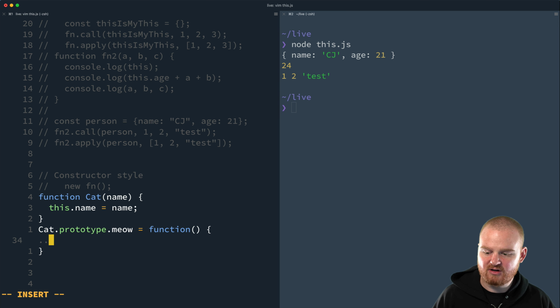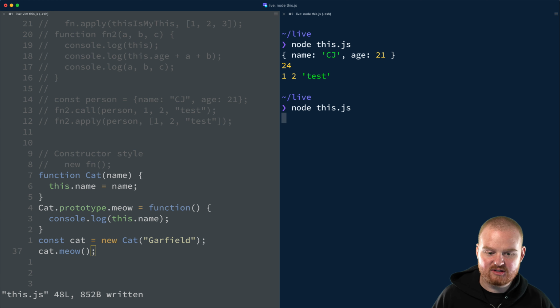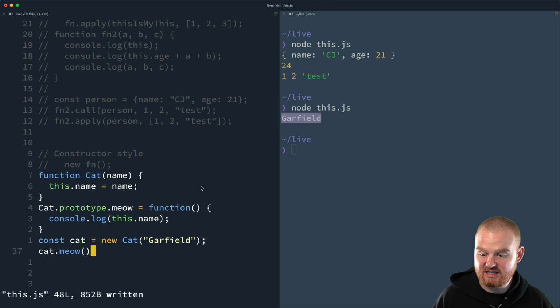And here in the function, we'll console.log this.name. We'll just start with this.name, and then we'll work up from there. So if we say const cat equals new Cat, and we'll pass in the name Garfield or something, and then if we say cat.meow and we execute it and run this code, we should get back Garfield, and we see Garfield.